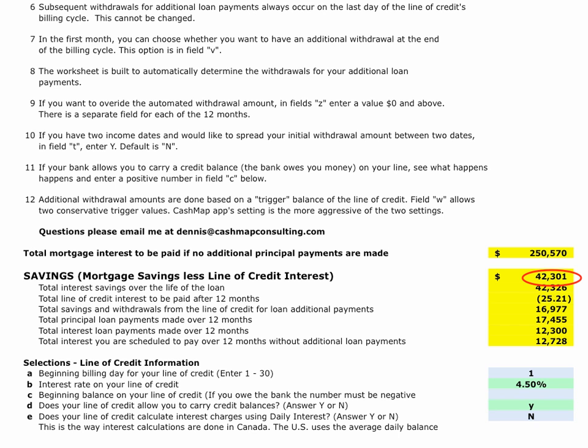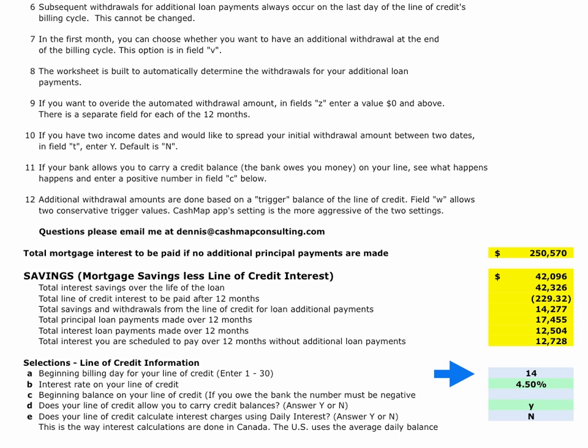You'll see that in the yellow boxes above, the total interest that we're going to be saving over the life of the loan. This takes into account the dollars that we're paying on the line of credit. The next one shows what that would be if we were to exclude that amount. And $25.21 is what we're actually paying in interest for this first year.